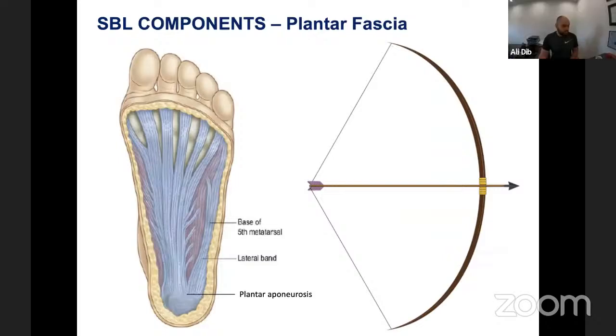All right, so let's start talking about the components of the SBL. And to describe the components, we begin in the inferior most aspect of it. That's not to say that the foot is the starting point of the SBL. Force transmission can begin through the foot. However, it can also begin at the level of the neck or even midway through the SBL at, let's say, your lumbar erectors, right? So we don't start here because this is the fundamental starting point. We start here for simplicity's sake, okay?